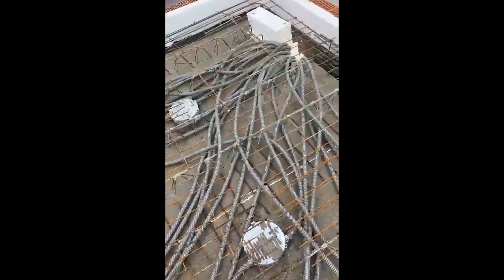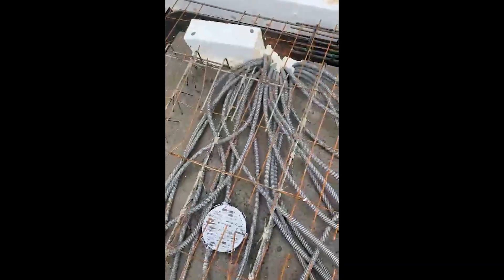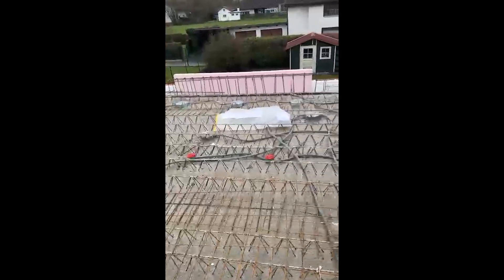Here you see there are pre-made concrete elements and then you pipe the boxes — all of them go down here to the cabinet. We have different lines like one bus line for all the presence sensors in the concrete ceiling, and every lighting circuit has a dedicated pipe. Then there are speaker boxes, and here you see the pink one — that's for audio — and then you see lots of lighting circuits there in the kitchen.